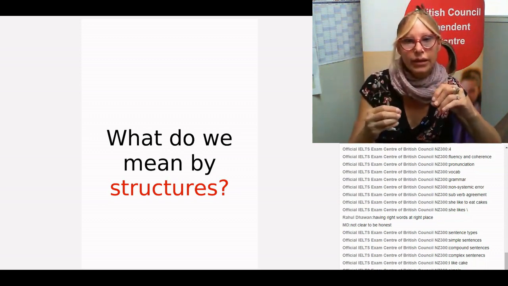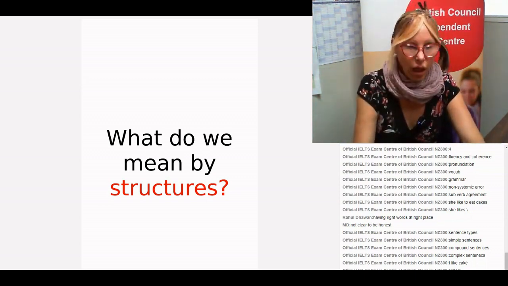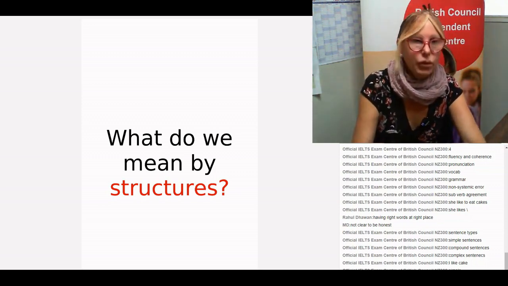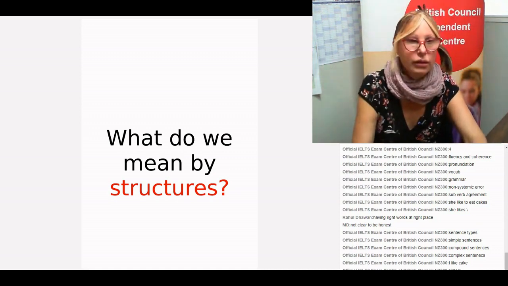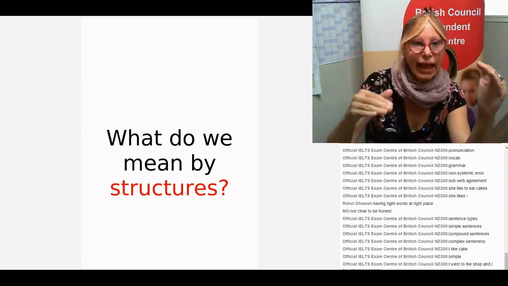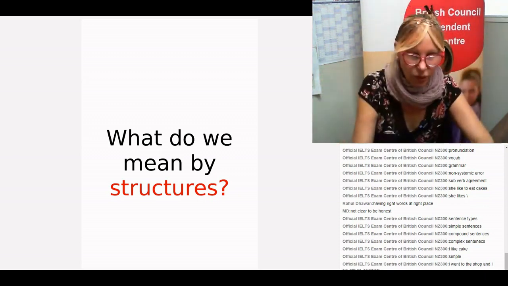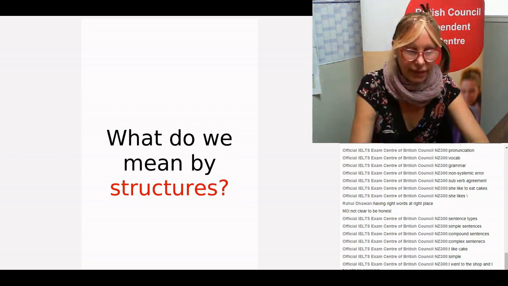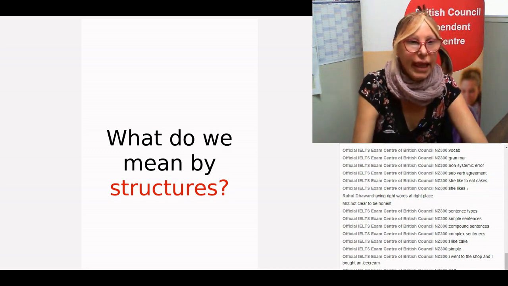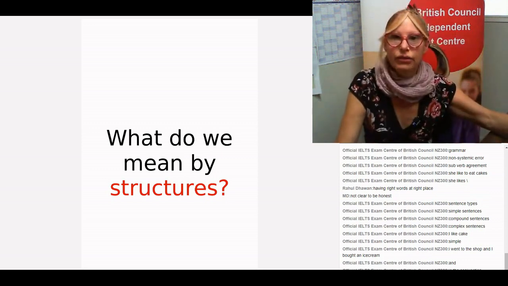But when we talk about compound sentences, that's a little bit harder. For example, I went to the shop and I bought an ice cream. All right, I went to the shop is one simple sentence, and then I bought an ice cream is another simple sentence, and the two sentences are combined with the word and. Okay, so and is the conjunction. And is a conjunction which links two simple sentences. Does that make sense? Is that okay for people?